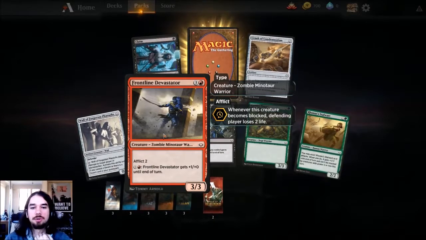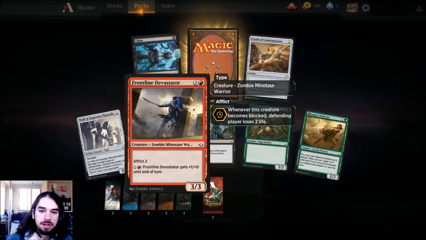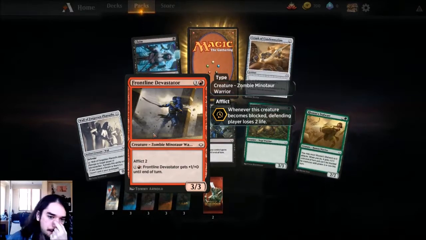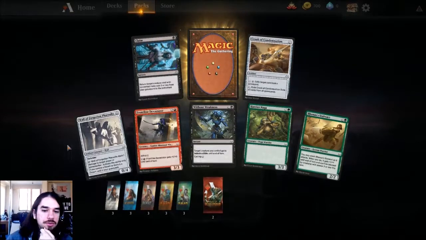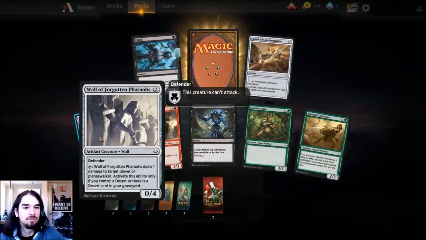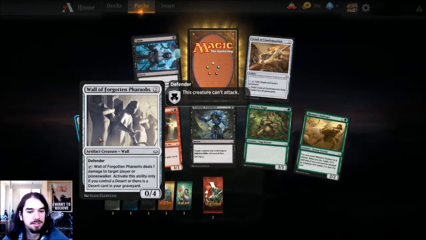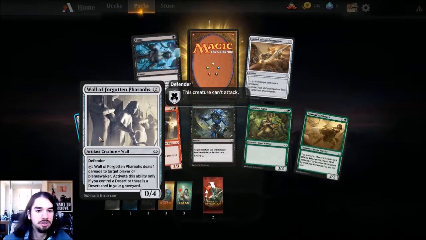Frontline Devastator gets +1/+0 until end of turn. Afflict 2. Whenever this creature becomes blocked, defending player loses 2 life. Interesting. You get punished for defending. But not as punished as if he gets to attack, I suppose. Wall of Forgotten Pharaohs. Defender. Wall of Forgotten Pharaohs deals 1 damage to target player or a planeswalker. Activate this ability only if you control a desert, or there is a desert card in your graveyard.